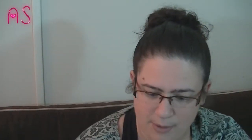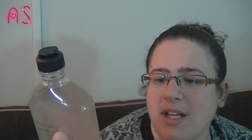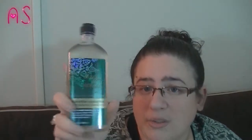The next thing I got was this Forever Midnight Body Cream. How many fluid ounces are you? Oh, 8 ounces, right in front of me. The good thing about this is my husband can wear it also. It's not too girly. It's got a little man scent in there. And the last thing that was in there was this Eucalyptus Spearmint Body Wash and Foam Bath. Relax and think clearly. Eucalyptus essential oil clears the mind while spearmint essential oil uplifts stress relief. This is 10 fluid ounces, and this smells good as well. Oh, perfect mix of both. I wish I could get some privacy and then I could take a nice relaxing bath with my candles around, with a glass of wine maybe. Yeah.